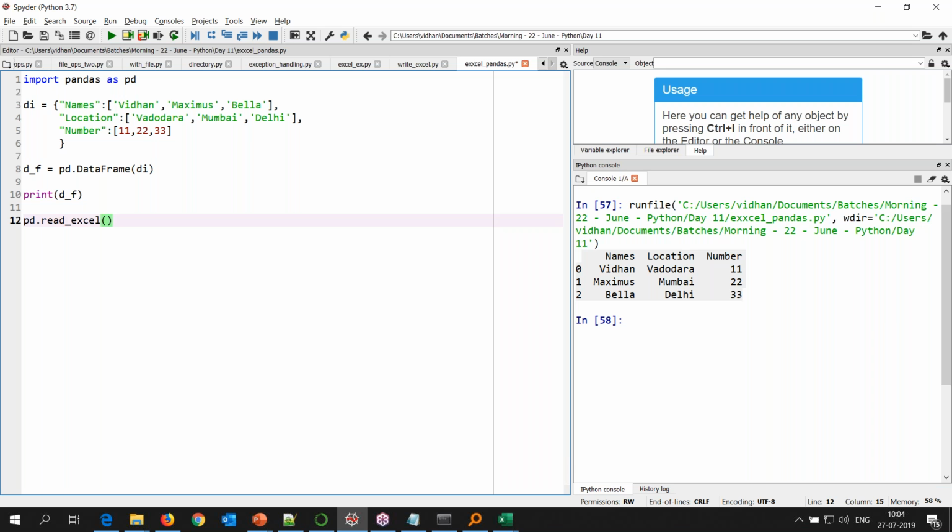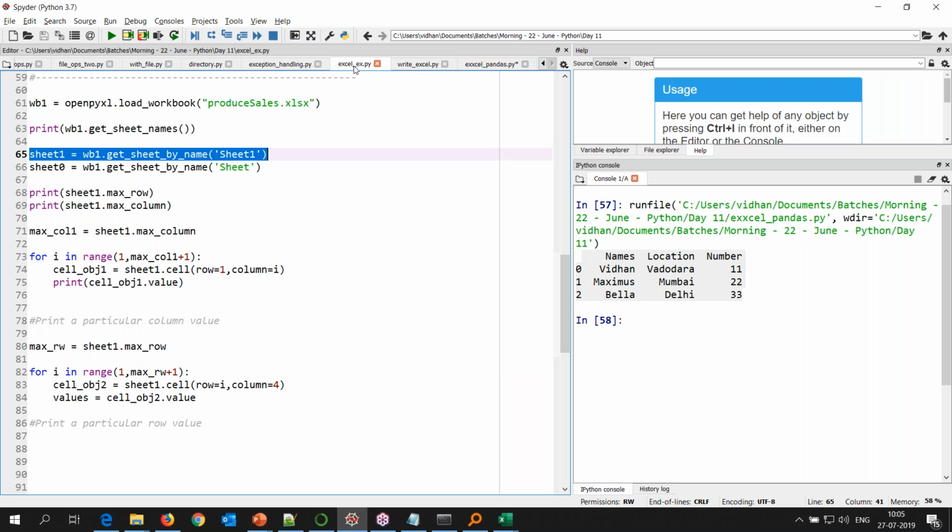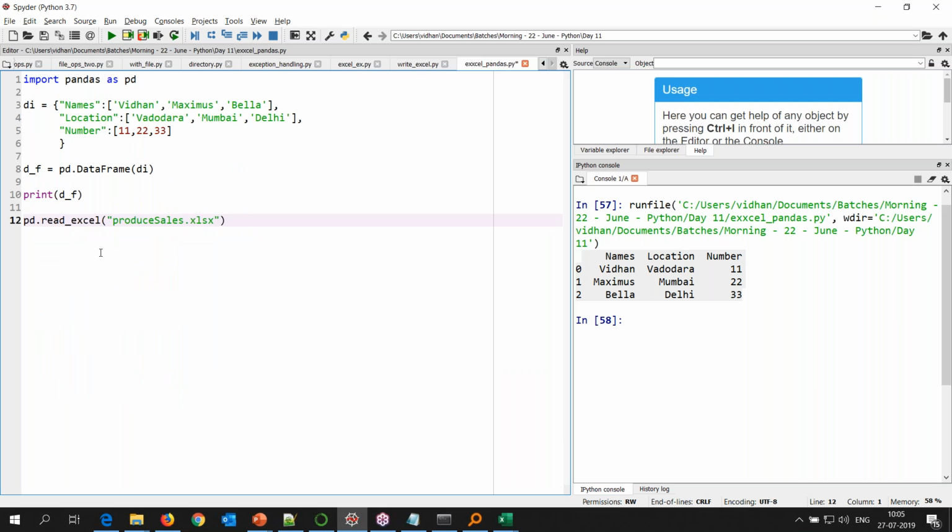I'm going to give the path. What is the name of the file, guys? I'm going to save it in obj. So I'm simply opening a file here.